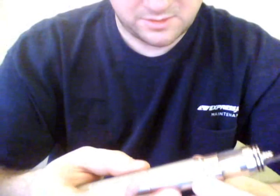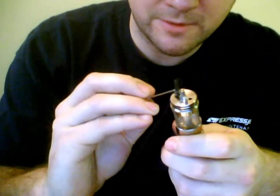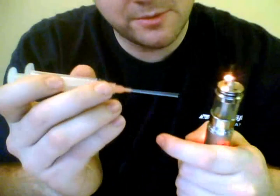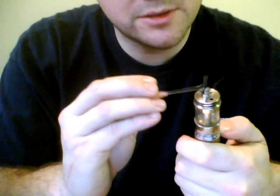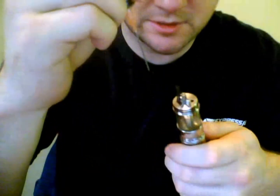And see what it comes up with now. 1.3. It's just going to be a little bit low, but that probably has a lot to do with the fact that I just used coils. So, go ahead and lift them up. See if I can't get them stabilized and uniform. 17.8 message. This is why a lot of people don't like to put Genesis atomizers on a regulated mod, because then you gotta deal with the errors and everything else that comes along with them.